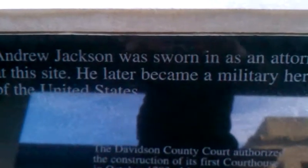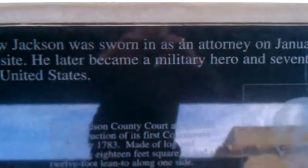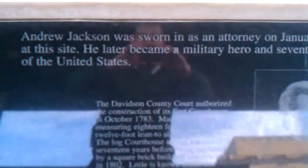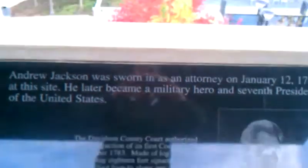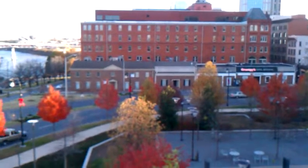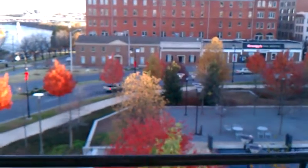And our biggest history, of course, is all about Andrew Jackson. Old Hickory Boulevard, after all, is named after this man, and so many other things. And we're actually looking at one of his old office buildings from here, right up across the street. These little buildings on a lower level. One of them was actually one of his law offices back in the day. Small little building.